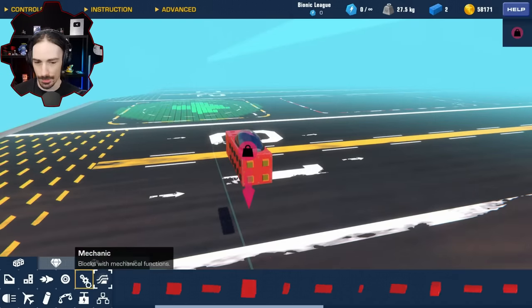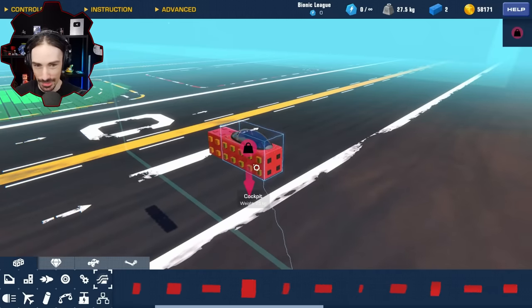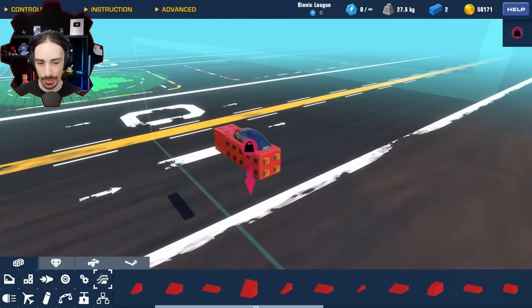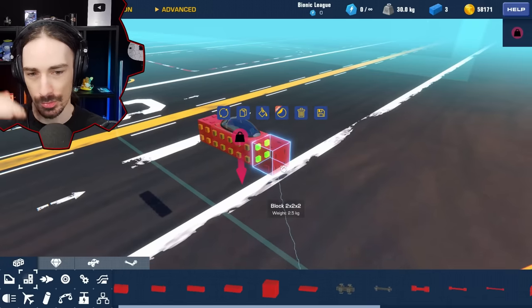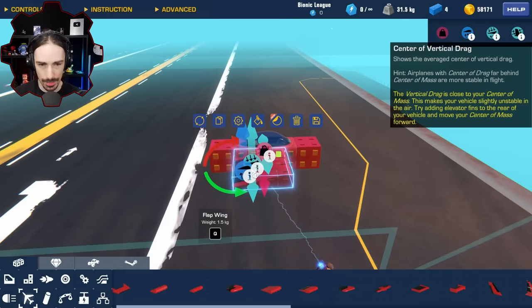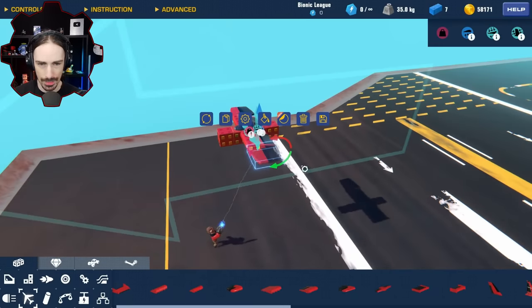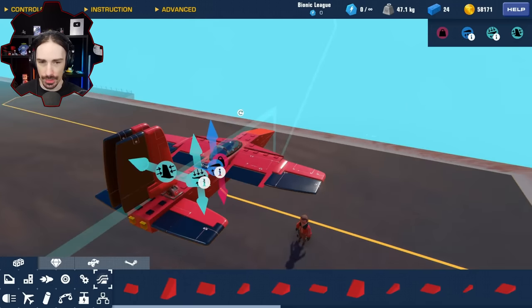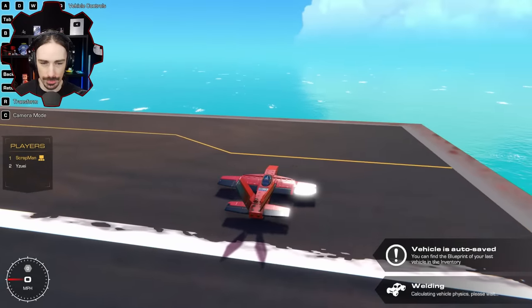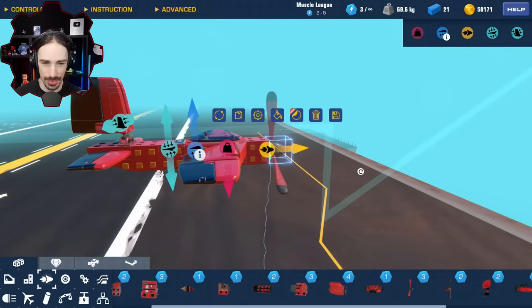I've got what I think is the easier job — building a very tiny aircraft while Yuzi builds the very large one. I just need to make sure this thing can fly really stable and controllable, especially at lower speeds, since we'll have to slow down to match the cargo plane speed and maintain a nice level flight. These flaps might help gain some extra lift at lower speeds. I just realized I didn't put any thrusters on it at all — maybe it'll be a propeller-based plane. That's a pretty big propeller for this.